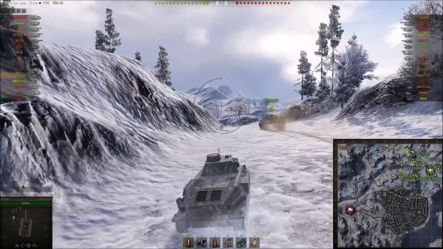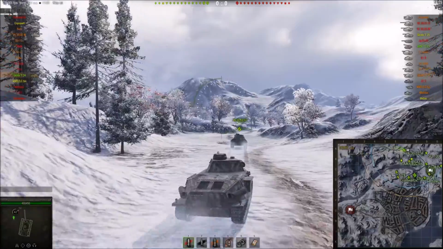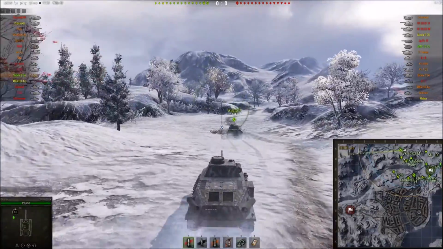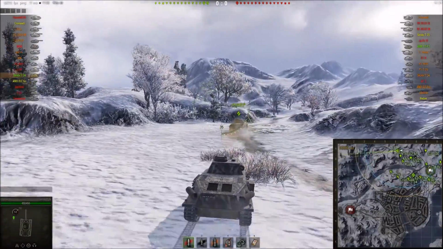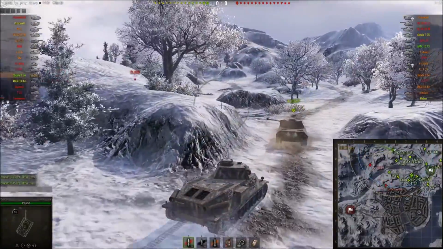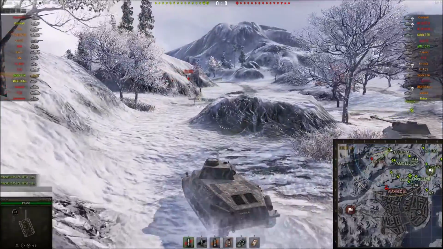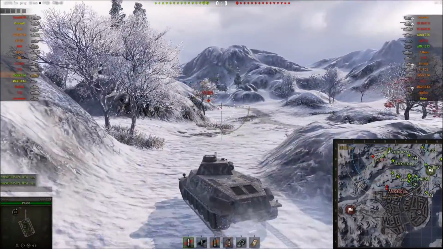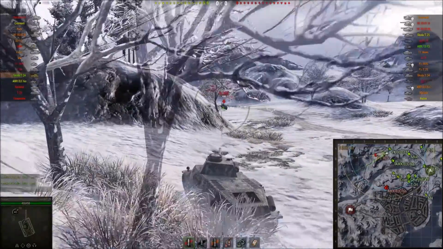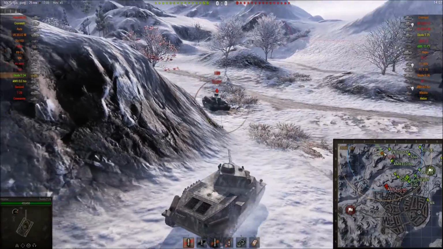Yeah, a few differences. Reload, the T25 does about 3.5 seconds. This does at base 5. So with a good crew, you might get that nearly to 4.5, thereabouts. I haven't got it there yet. The crew isn't 100% yet, I'm about 98% or something like that. So I'm not getting the full reload time out of them just yet, but it's getting there.